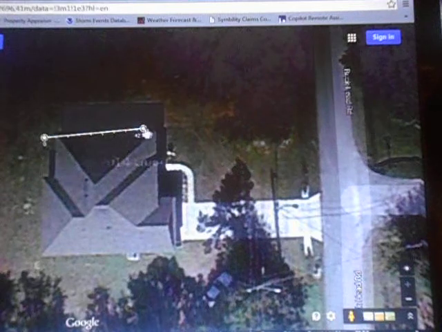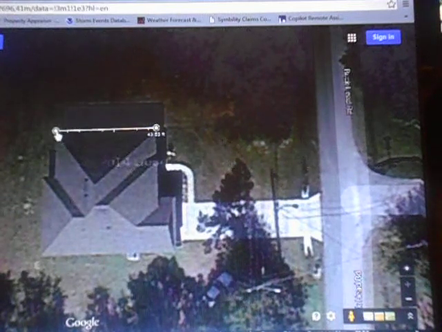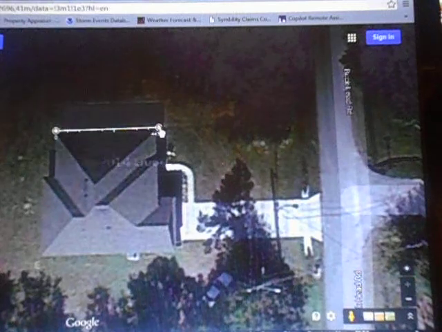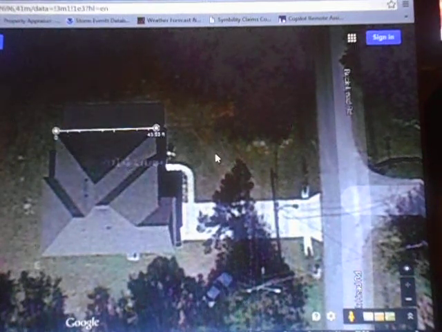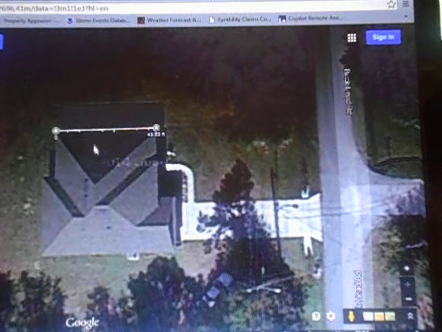It'll give you a little measuring tool here, and then you can drag that out on the roof. Now understand, I am not in any way, shape, or form saying that you can measure roofs this way. But I'm saying if you need to verify something that doesn't look right to you, this is a good tool you can check.